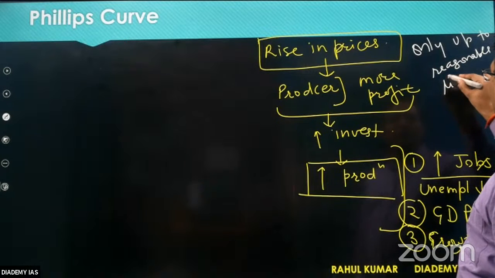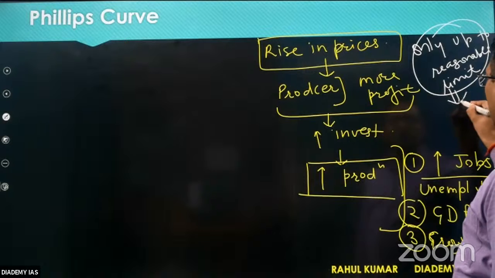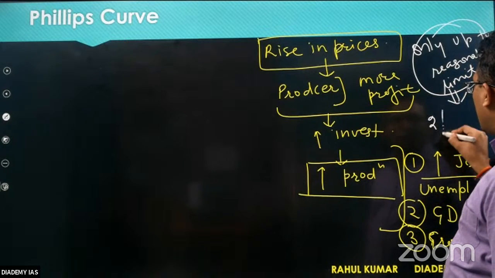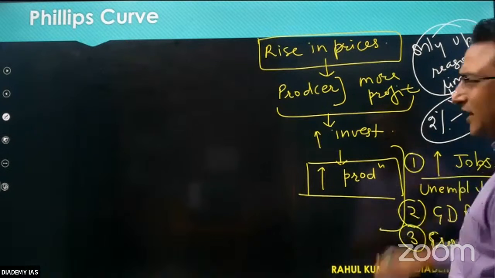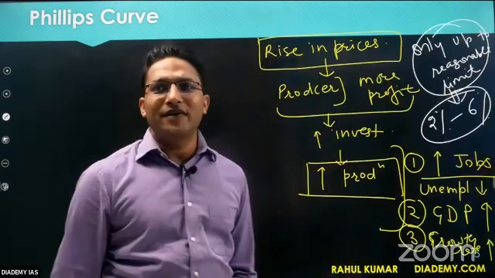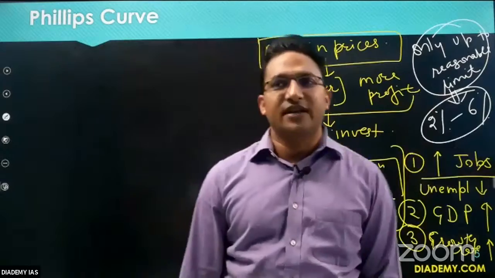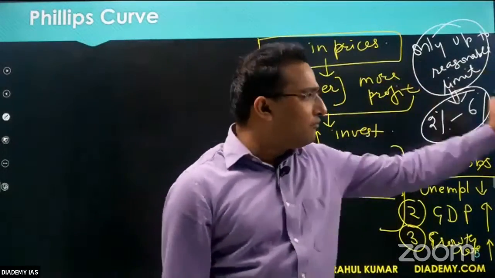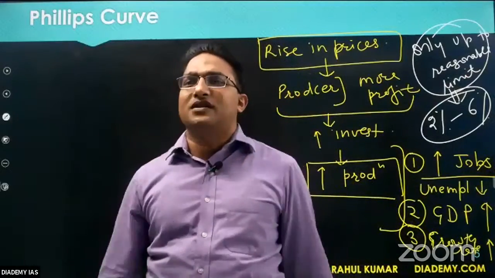Now what is the meaning of reasonable limit? Reasonable limit का मतलब क्या है? It means you can understand that between 2% to 4%, 2% to 6% in India. If we see in the context of India, it should be between 2% to 6%. It means it should not be below 2%, it should not be more than 6%. In any case, it should not be below 2% and it should not be more than 6%. Ideally, it should be 4%.